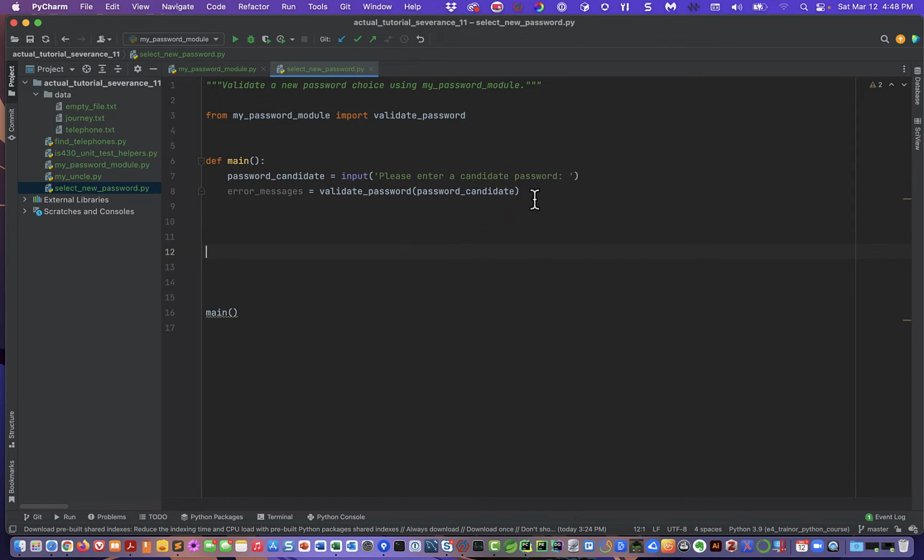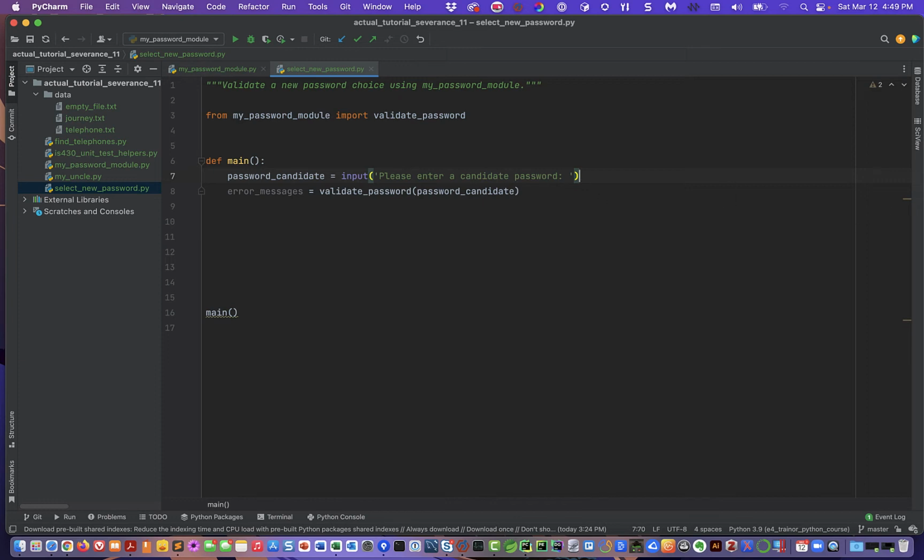We're only going to prompt them one time. I'm going to have you do a more usable version when you do your exercise. Then we're going to call validate password with the string that's the password candidate. We're going to get back a list of error messages.